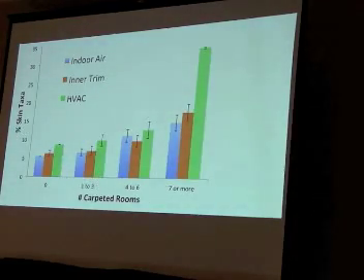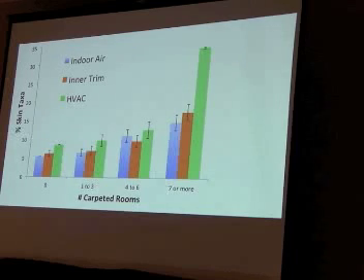Some other results have been interesting. Again, this is just preliminary because we only have the first season's worth of data. We're still sampling right now. There is a fairly good correlation between the number of carpeted rooms in the home and the percent of the bacterial communities that are associated with skin. We see this whether we're looking at the indoor air communities, sampled directly from the air over that 24-hour period, the interior door trim, or the HVAC filters. We see the same pattern in all of these environments, where more carpeted rooms means more skin-associated taxa.